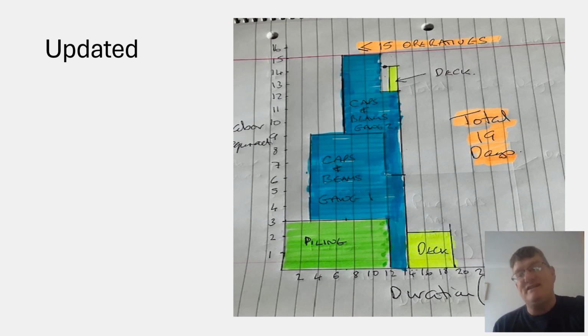See, I've got space for the deck. If you have a look, I've got space for the deck. I could take that another day if I wanted to, so I could take another day off. I just felt I couldn't do it because there would be too many people working on site at any one time. But there's an argument that counters my argument there, okay?